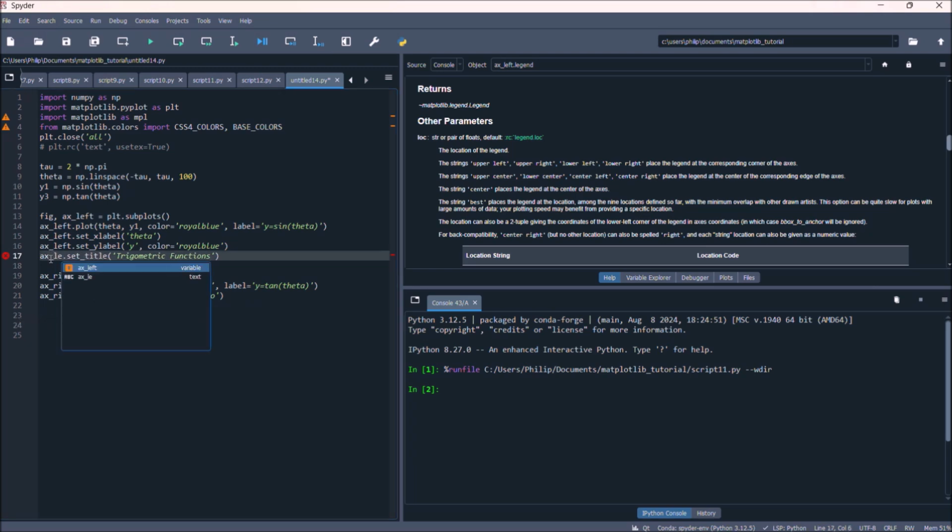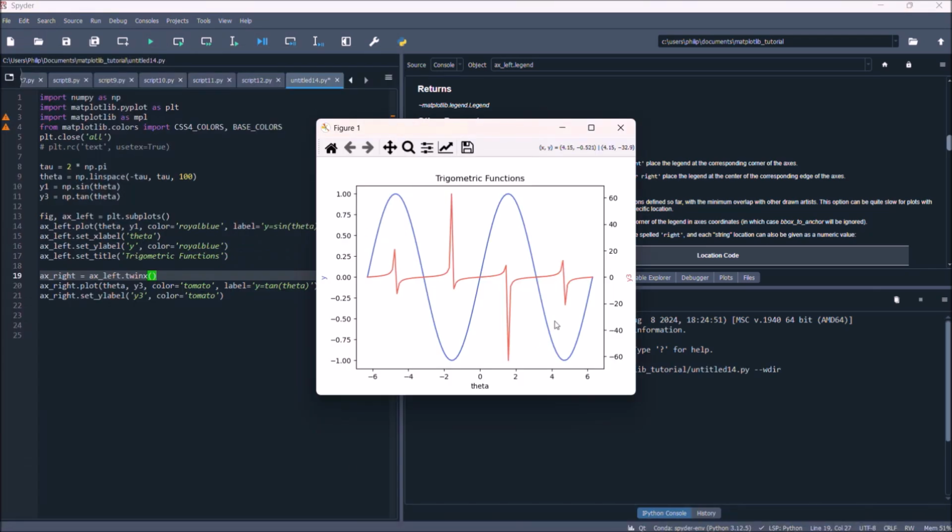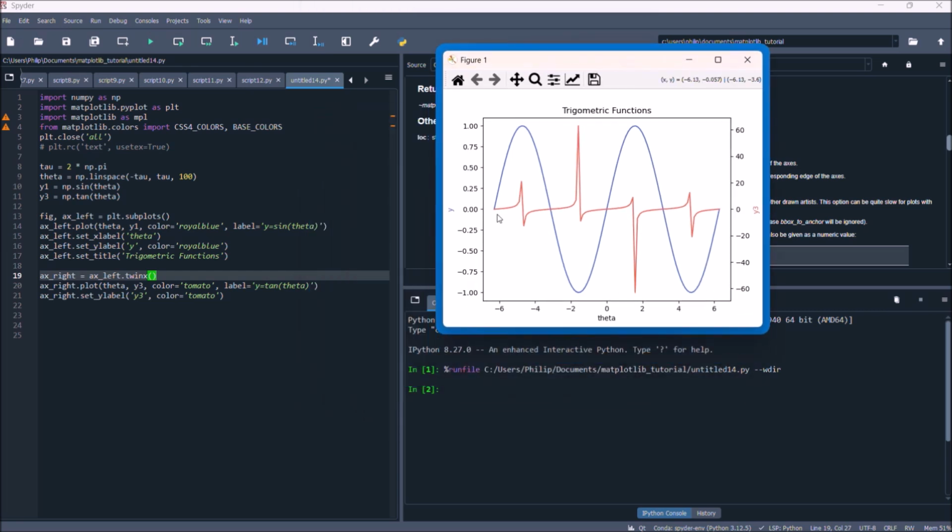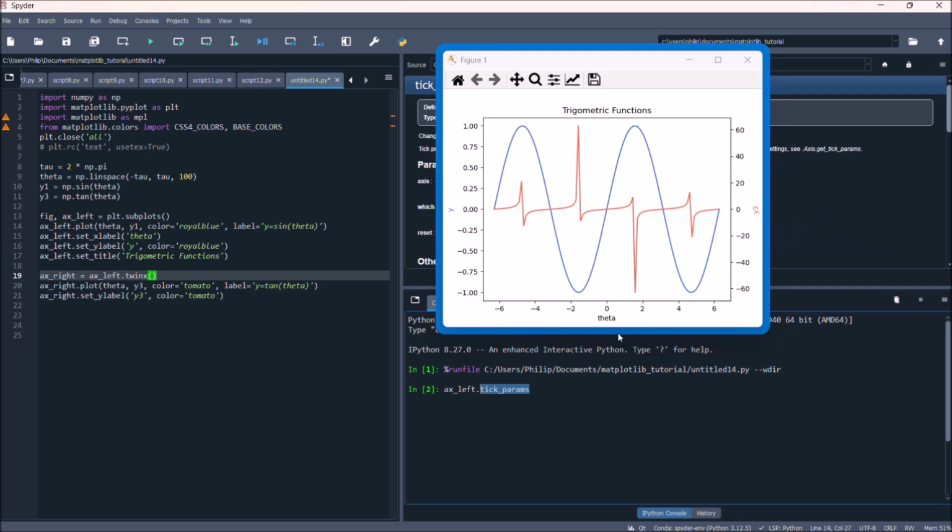So if I go ahead and run this, I can now see it's a bit more clear what axis each line corresponds to. And if I have a look at some of the identifiers of the left axis, I can see I've got this tick parameters.